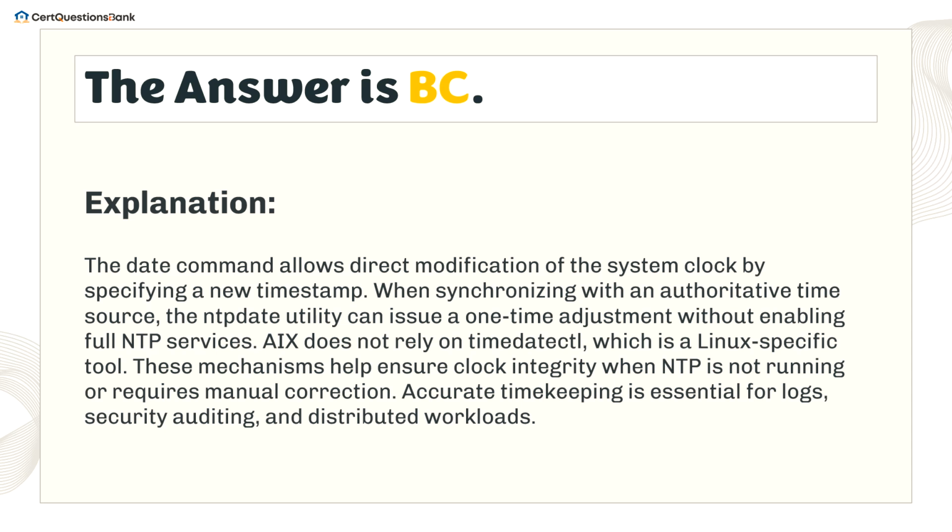The date command allows direct modification of the system clock by specifying a new timestamp. When synchronizing with an authoritative time source, the ntpdate utility can issue a one-time adjustment without enabling full NTP services. AIX does not rely on timedatectl, which is a Linux-specific tool. These mechanisms help ensure clock integrity when NTP is not running or requires manual correction. Accurate timekeeping is essential for logs, security auditing, and distributed workloads.